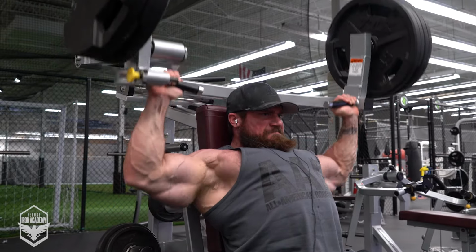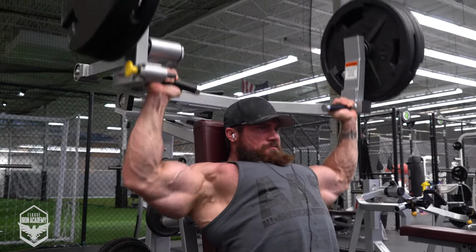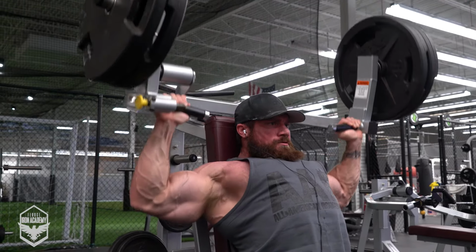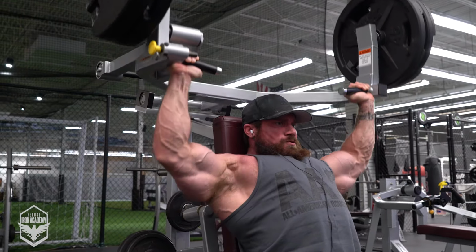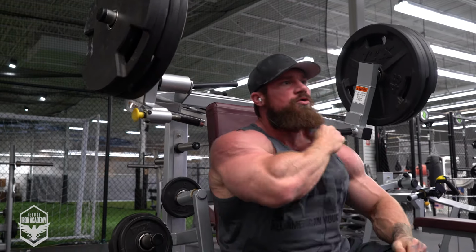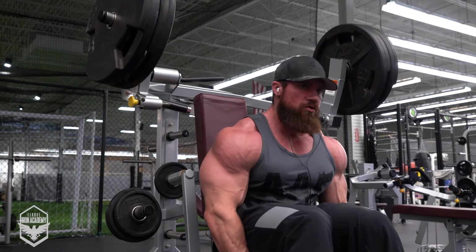So rest periods between everything that I'm typically doing, it will vary. In the beginning of my workouts, it'll end up being a little bit shorter. As the workout progresses, they might end up being a little bit longer. However, this is something that you control. If you want to go harder, go fucking harder. If you need a little bit more of a break, take a little bit more of a break. But understand, this is your workout and you're in control.